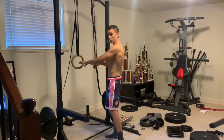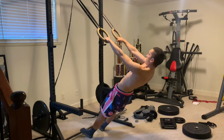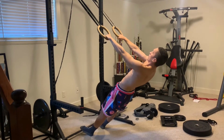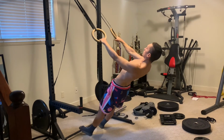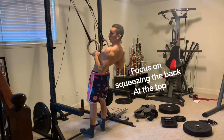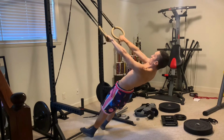And what you're going to want to do for the ring row, set up the rings so that at the bottom of the movement, your body creates about a 30 to 45 degree angle with the ground. Let your shoulder blades be pulled forward as the movement starts. Hold it together and row the rings to your rib cage. Hold for a second at the top and slowly lower yourself. So the passing grade for this movement is going to be 3 sets of 10 reps.